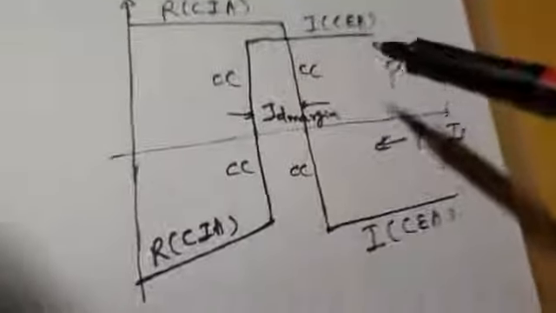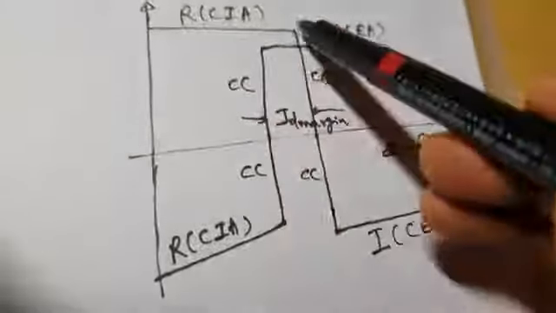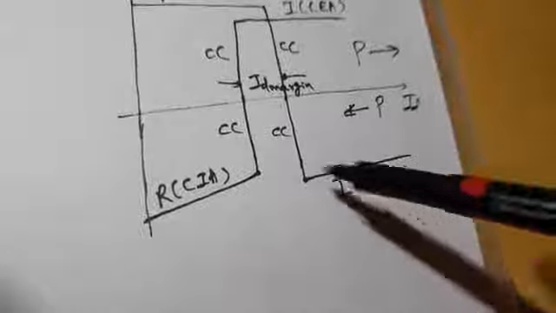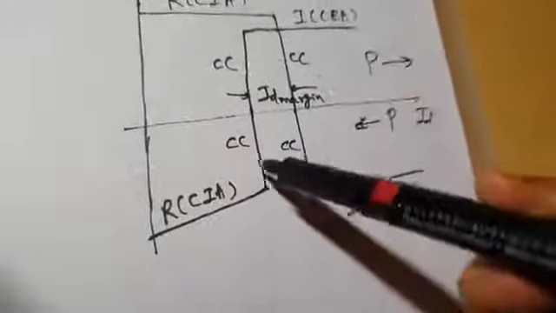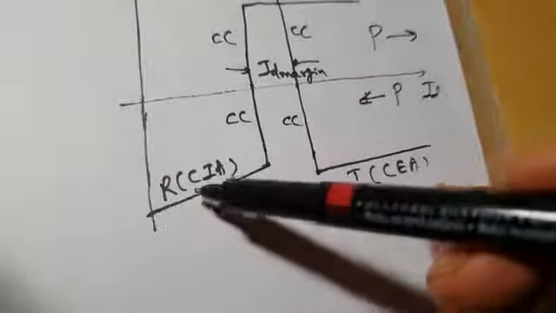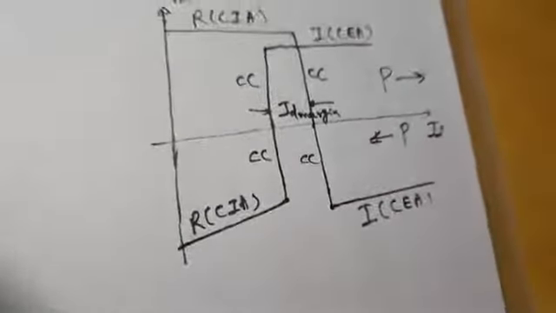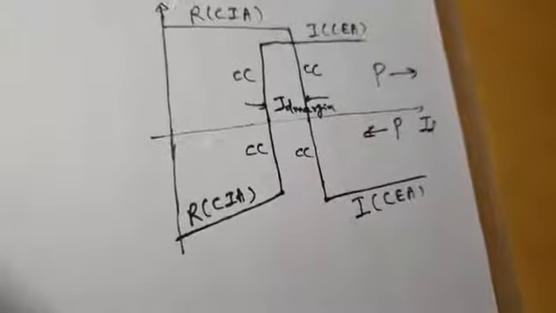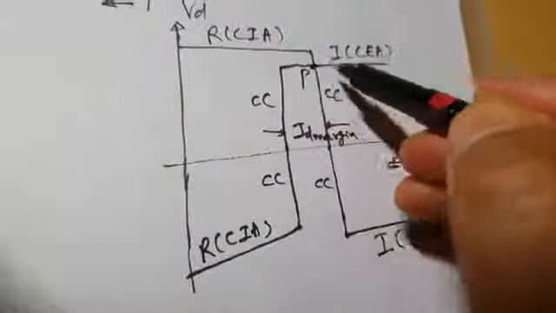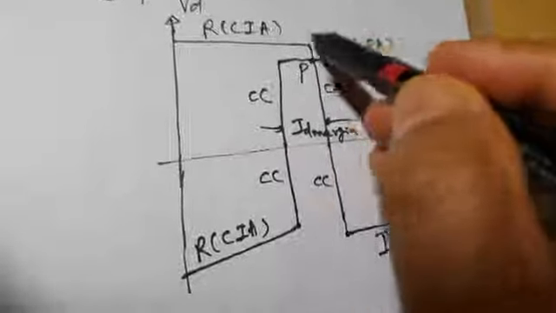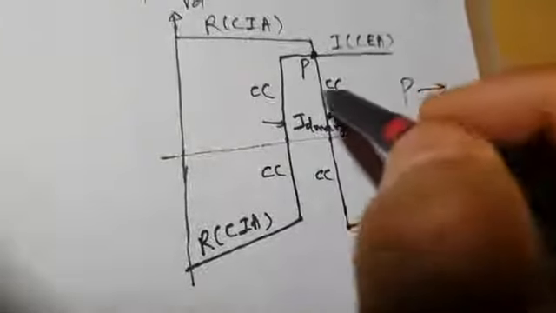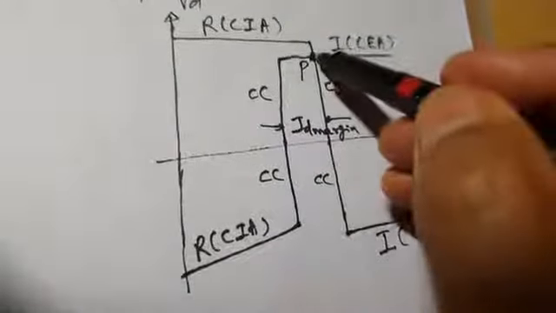So therefore their characteristics will now reverse. The rectifier characteristics will now become inverter characteristics, CEA and CC, and inverter characteristics for reverse direction of power flow will become rectifier characteristics, CIA and CC. But the problem is that for this direction of power flow, this is the operating point, say P, because the point of intersection of inverter and rectifier characteristics is the operating point of the HVDC link. So for positive direction of power flow, this is the operating point.